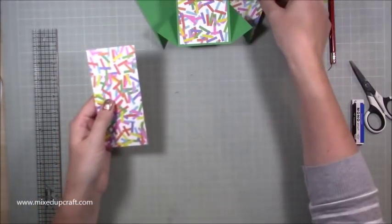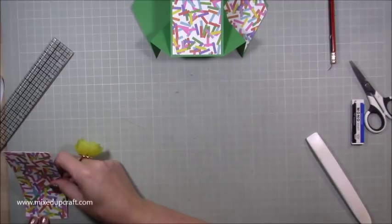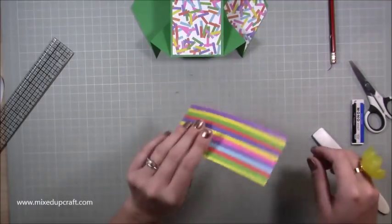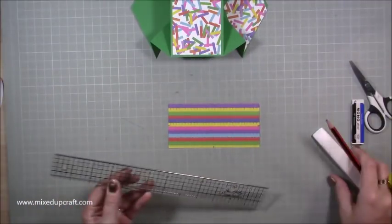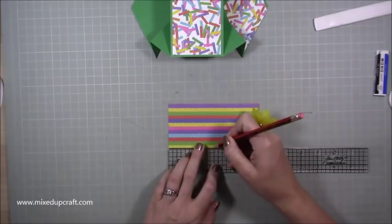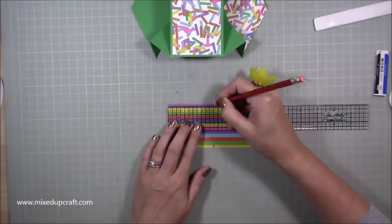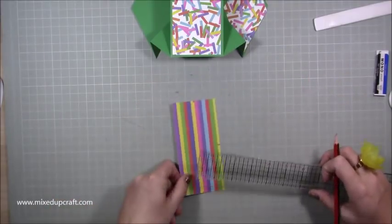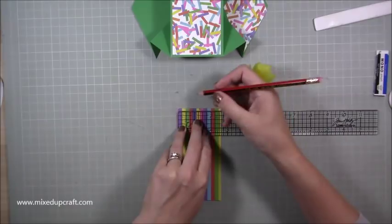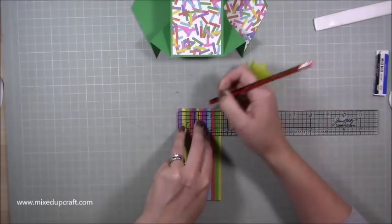So next we want to do these larger diamonds over on each side there. So that's when I told you you needed a piece that was 2 5/8 of an inch by 5.5. So what you want to do is flip it over and find the halfway mark on all four sides. So along the 5.5, you want to mark at 2 3/4. Just put a pencil mark along the long side there and up here again, 2 3/4. It's your halfway. And then along the short sides, it's kind of a funny one because it's an odd number to start with, so it's 2 5/8. So the halfway is between 1 1/4 and 1 3/8. So just put a little pencil mark between those two markers.